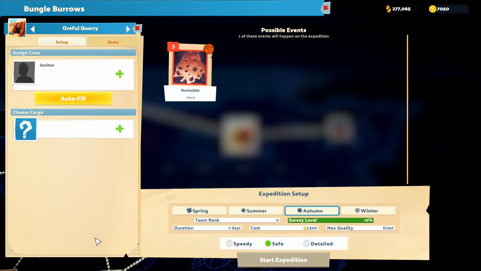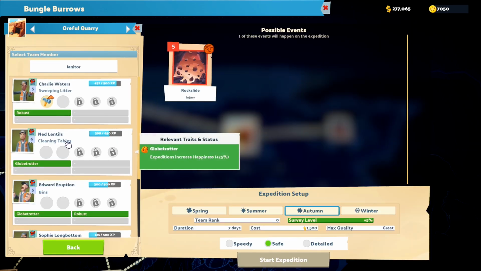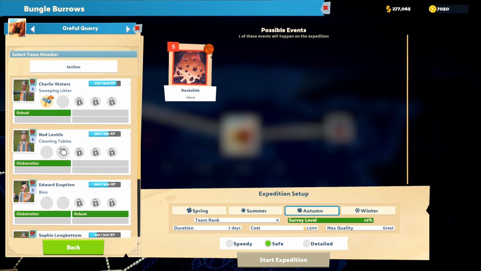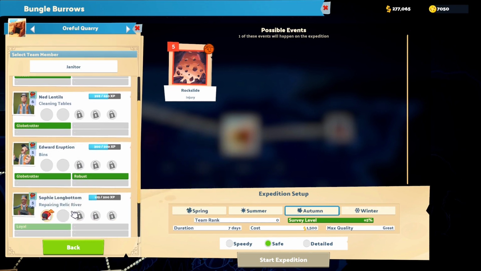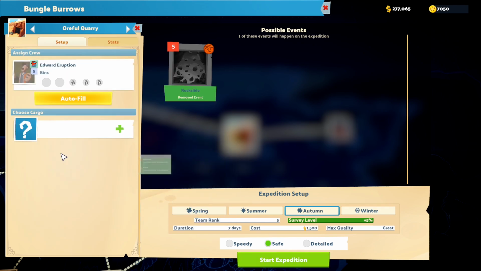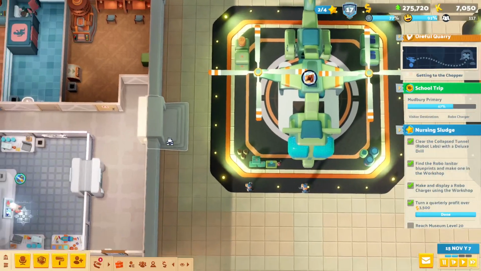I'd really like to have this done too, but cleaning tables. You know what? I'm going to let you clean those tables, dude. Because that's a thing. Repairing the relic river. You know, I'm going to let you do that too, because I think that's important as we throw you out there to do stuff.